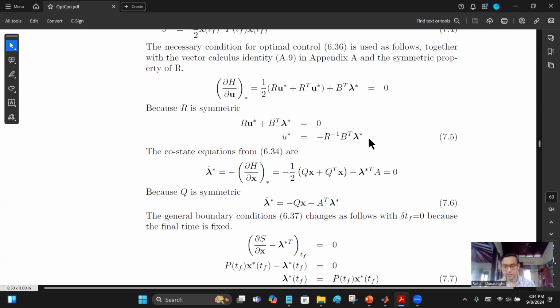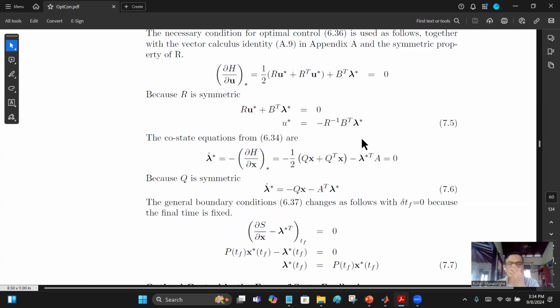Similar to PID controls, for example. In PID also, you have U PID, the control signal, equal to some equation with proportional, derivative, and integral gains. Here in finite time LQR design, this is the optimal control signal. But the problem is, if you look at R, do we know R? Yes. Do I know B? Yes. Do I know lambda? No, I don't. That's the problem. You cannot calculate optimal control without knowing the Lagrange multiplier. So we have to wait a little bit.